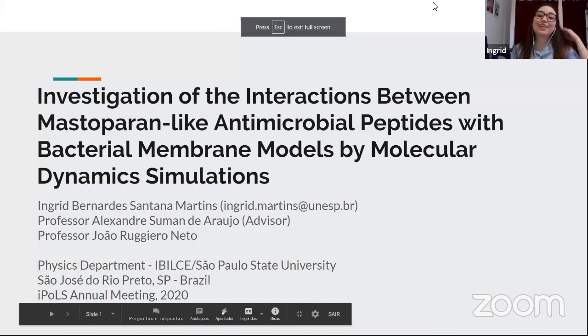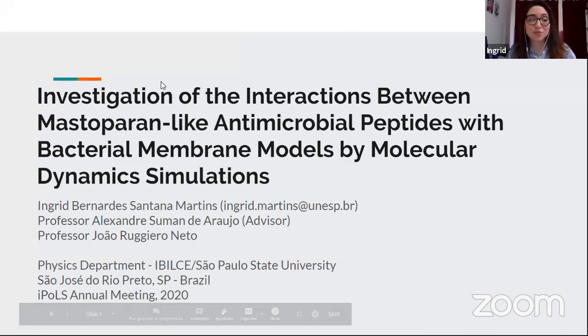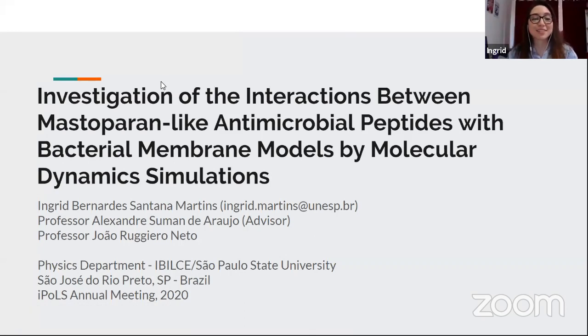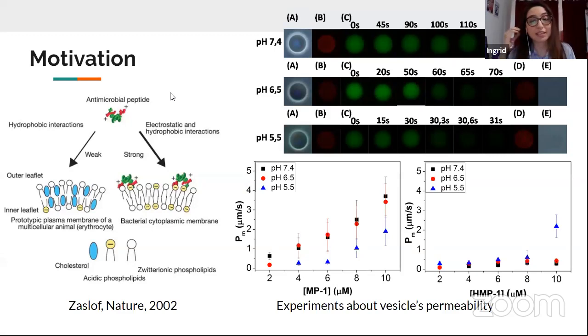So, good morning, everyone. I'd like to present to you my study that, as Kirk said, has the supervision of my advisor, Professor Alexandre, and also has an experimental part that was made by the lab of Professor João Rougier. I'll start with the experimental motivation that got us into this project: antimicrobial peptides are mostly positive and they have strong interaction with the bacterial membrane that is mostly negative.